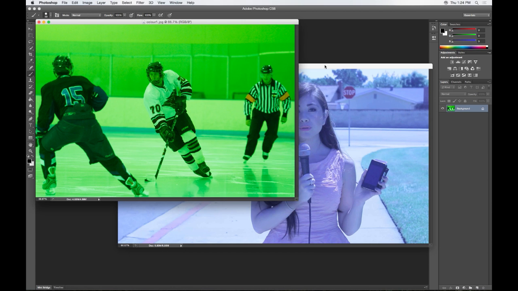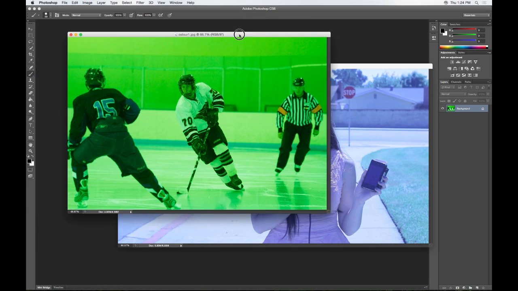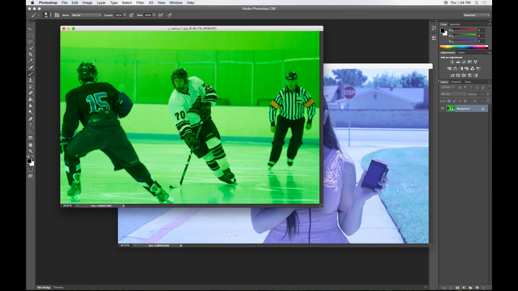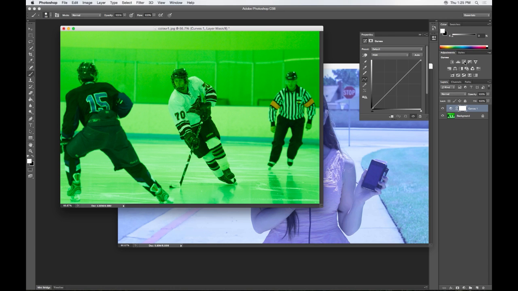So these two horrible images, obviously extremes, but what I'm going to show you is that even from these you can kind of get a decent result. And this is just going to be the first pass, so-called, right? So we're looking for general kind of white being white, black being black, blue being blue, and so on. So what I'm going to use for this is curves. And curves, again, as I mentioned before, is your best friend.